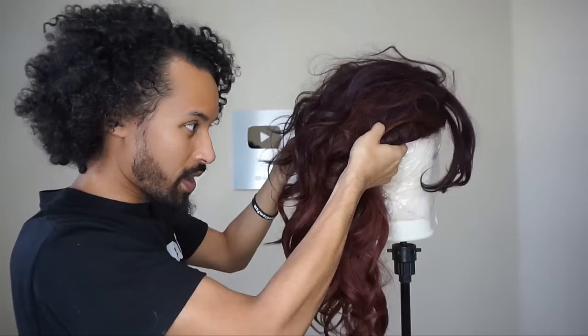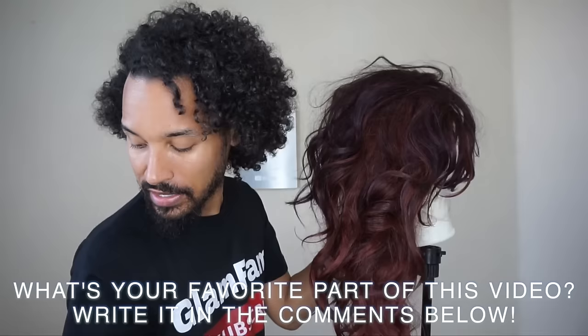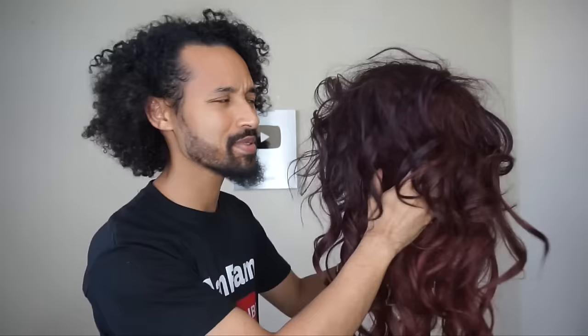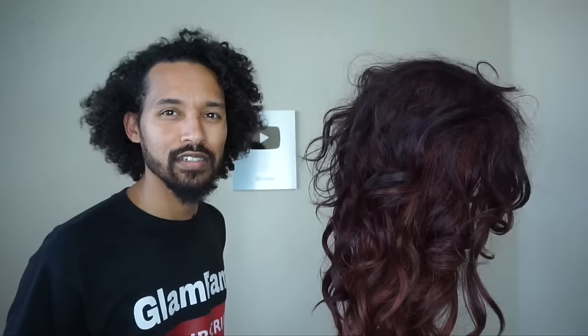So we're going to begin by taking this wig and tossing it on the wig head. Make sure you pull it down in the back — sometimes I forget and it ends up being a sloppy mess. From there you can go ahead and pin it in place so it's not sliding all over the place on you like a baby in the bathtub. If you got kids, let me know in the comments below because washing a newborn — you just feel like you're going to drop your child. In this instance it was Allison calling, but nonetheless.